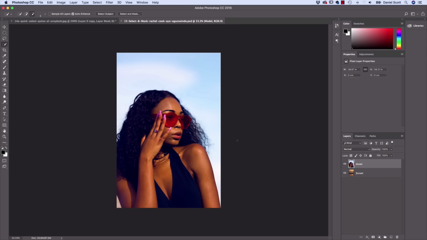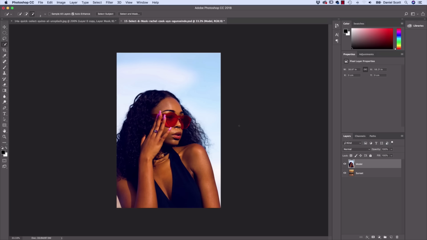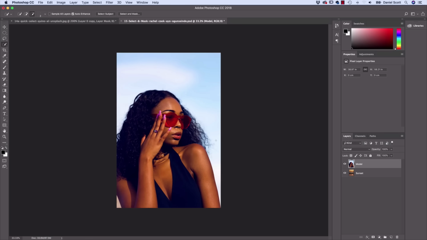It's pretty amazing. So what I've done for you for this particular file is I've got two layers. I've got the model on top of a background. We're going to try and match these two up. Okay. What they have to do with our florist, I'm not sure, but I wanted to do this here because everyone's going to ask about it. I know it always happens in my classes.